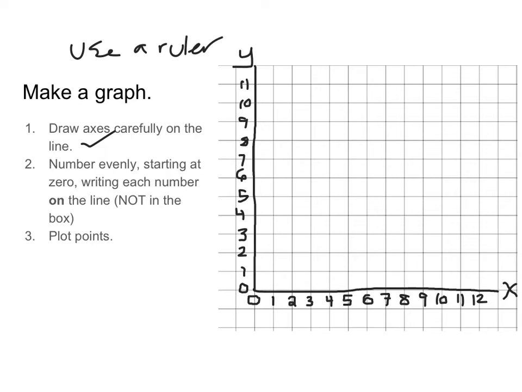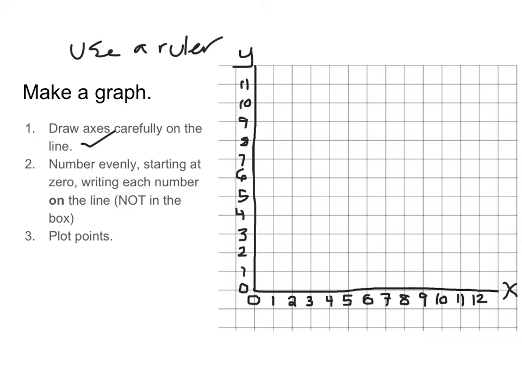Okay, go ahead and pause, look over your work, make sure you haven't skipped any lines, make sure your numbers are all easy to read and really, really neat. This is the only graph I'm going to make you do in this video, so I need you to make it perfect. I am not going to give you credit for this assignment if you do not have your graph looking good. I am very picky about my graphs. Okay, once it looks good, we're going to plot some points.